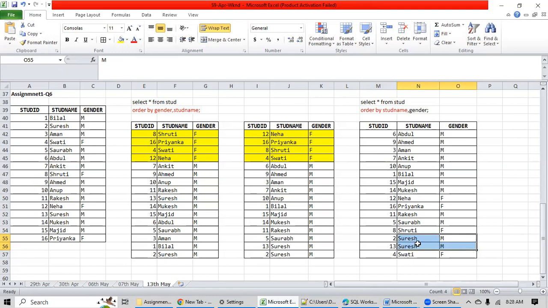Is this clear? Like in the first query, when you wrote order by gender, comma, student name, after that we can write student ID also. The first query, this query you are telling. Yes, then it will sort based on the student ID as well. If you want, you can keep a student ID as well, but I don't think that is required here, because gender, first of all, we have sorted.